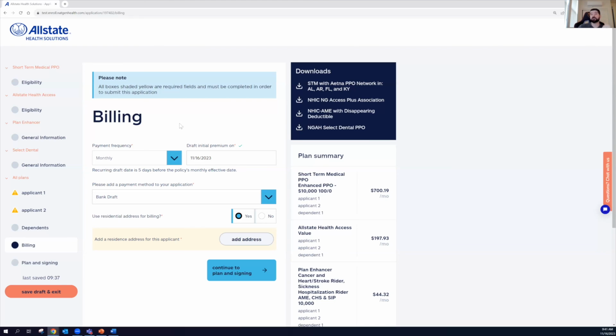A lot of these plans don't have term dates, right? Short-term medical has a term date, a year, 3 years, whatever it is. Accident plans, cancer, heart, stroke plans, fixed benefit plans, they don't have term dates. They will continue going. If your customer continues paying it 25 years from now, you are still getting paid 25 years from now, okay? So very important on that stuff, okay?